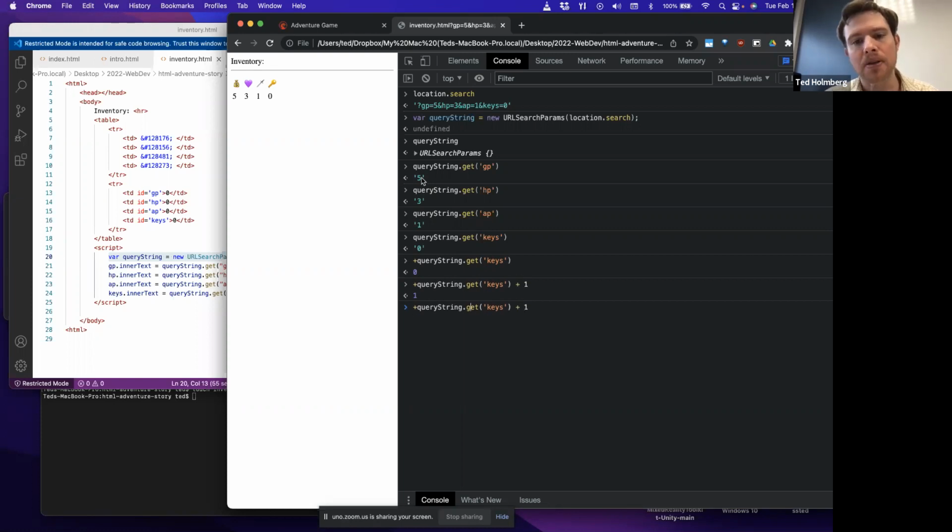Whereas if I don't put that plus sign in front, there's other ways to cast. When we actually get into proper JavaScript lessons, I'll show you all the different ways we can cast data. But here you could just see if you by default try to add 1, it'll do a concatenation operation, but we can force strings into number data by just putting a plus sign, because what it's going to try to do is essentially give it a sign.